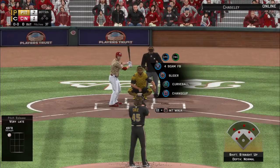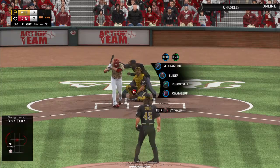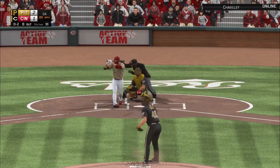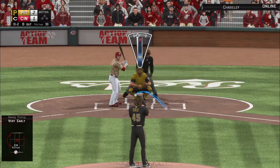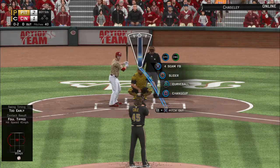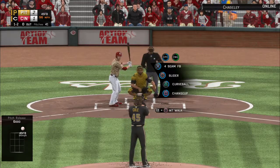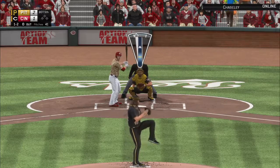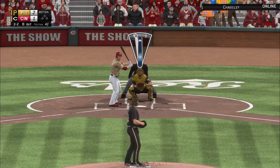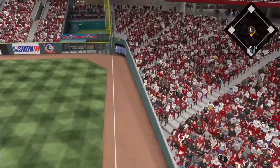Leading off the inning, Chase Utley, as they'll look to get something going here and even this game up. And in a pretty close game so far, they'd love to see this guy get on base so they can get a rally started to get back in this thing. Swing and a miss as the count goes to 0-2 on Utley. Chop foul at the plate, and he stays alive, still 0-2. And they'll try to get Utley to chase, but he holds off. It's 1-2. And now on 1-2, this might be a spot where that high fastball was just a setup so that he can come back with that big curve. Just staying alive, putting together a really good at-bat here.